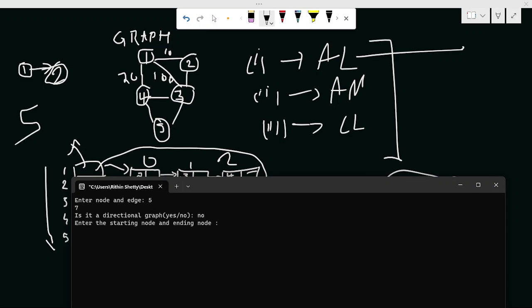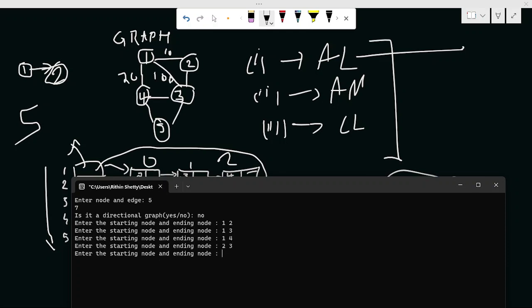Now, starting node and ending node. Starting node is 1 and ending node is 2. 1 to 3. 1 to 4. Then from 2 I will go to 3. From 3, can I go to 4? Yes. From 3 to 5? Yes. From 4 to 5, I can go. Did I give all 7?